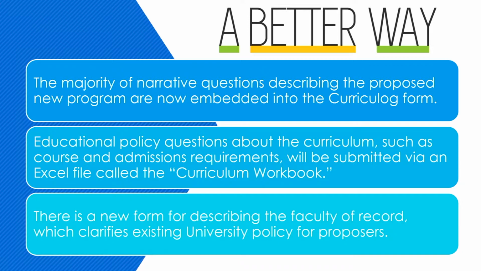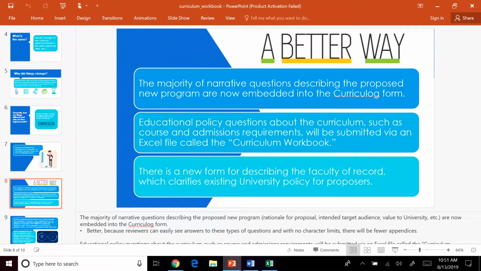One of the other major differences is how the faculty of record is going to be described. One of the problems that we had throughout the approval process at many different levels is we asked proposers to describe their faculty of record, and we didn't give them a lot of guidance about this, and so they spent a lot of time trying to put together language which we ultimately often told them was just wrong, and then we had to help them revise it. So I'm going to show you now what the form looks like for faculty of record.